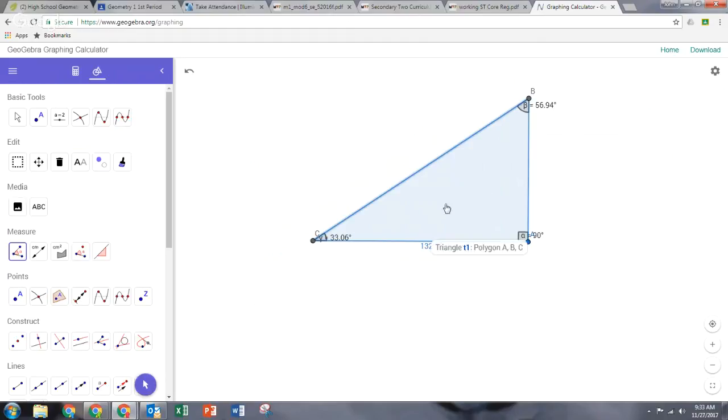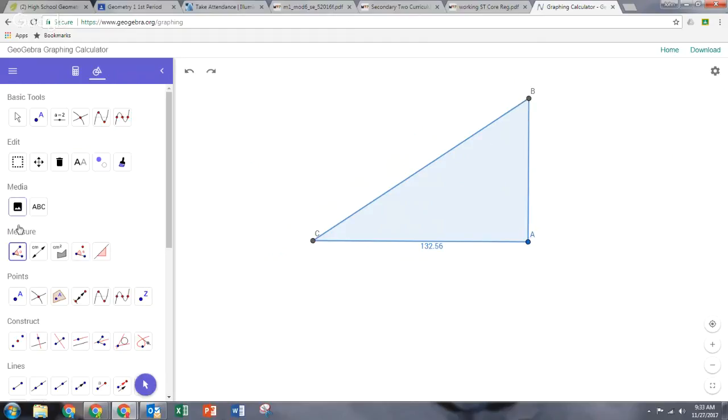I clicked on the triangle and it told me all the angles. Let's go back and do that again. If I want to just find the one angle, I'm going to click on that side and then this side. Oh, it tells me the exterior of the angle. Well, I don't want the exterior of the angle either. So we're seeing lots of pieces. If I start with this side first and then that side, I'll see the interior of the angle. There we go. Angle alpha, 56.94 degrees.